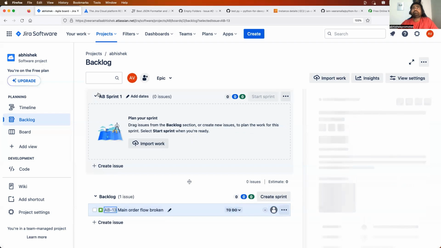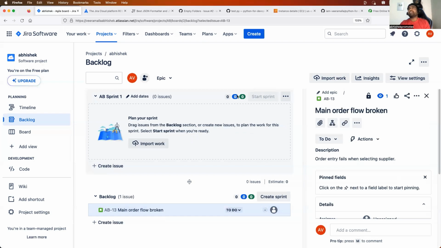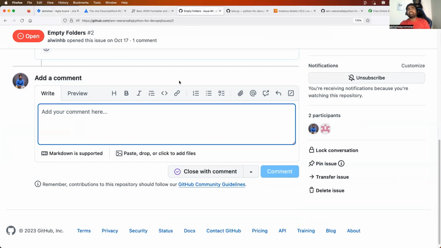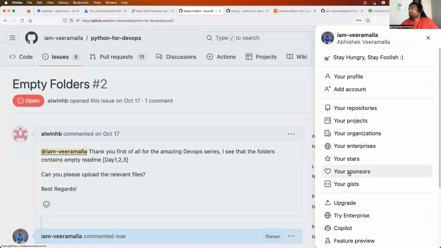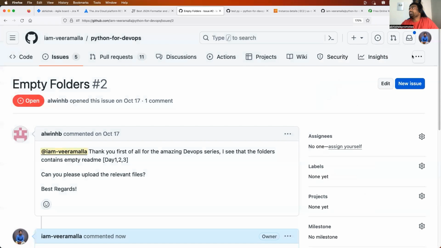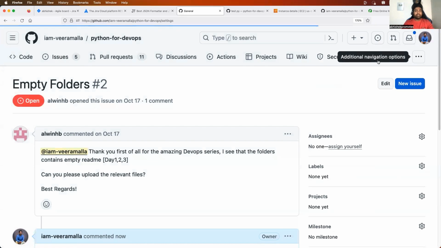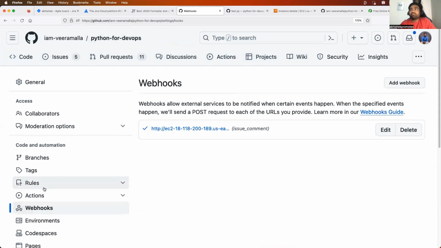So what did I do? The request from the developer, I have taken that request and I said, okay, I'll automate this for you. And for that, what I have done is on this particular GitHub repository, I have configured a webhook. If we go to the settings of this repository and scroll down, you will notice a section called webhook. And this is the webhook that I've created.